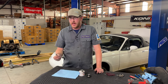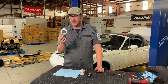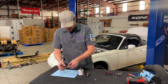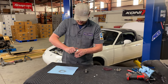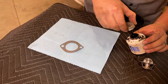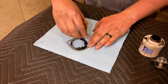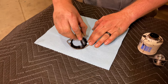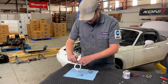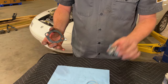Now before we install the thermostat, I'm going to treat the gasket. Now one side of the gasket already has an adhesive backing. I'm not gonna put any goop on that side, but I will on this surface here. I'm also gonna punch out these little bolt holes since those aren't needed. Get our backing off. We'll go over to the car.